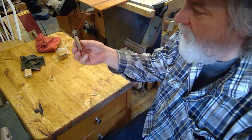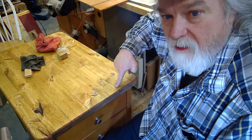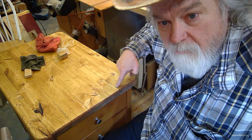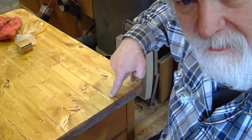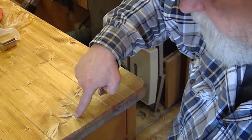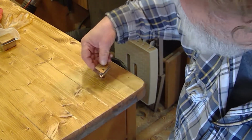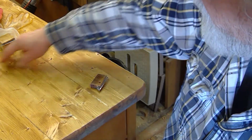So I decided to get my little knife out, like I do when I get into this, and I'm just going to clean that up. You can see right here, see if I can get in closer. Right here is some of that glue. And there's a little bit right here. I've got most of the rest of it cleaned up. I had a whole bunch of it right in here, and I cleaned this all up.